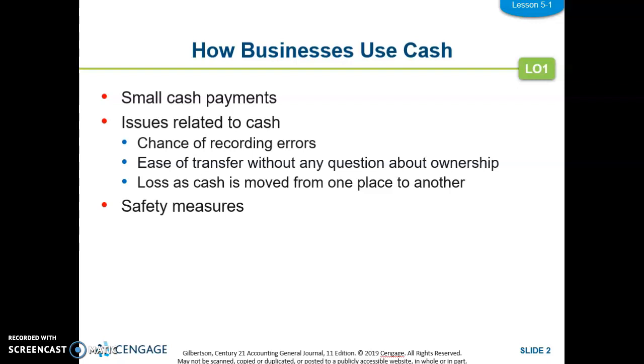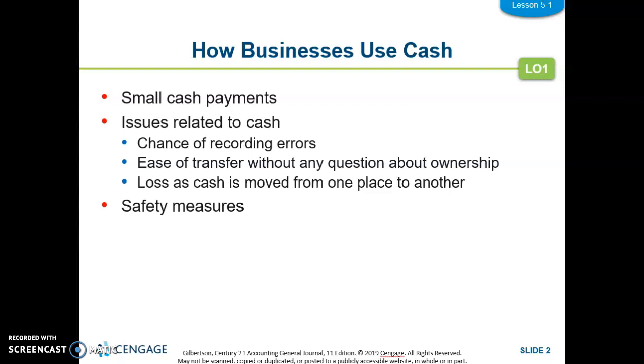In accounting, money is usually referred to as cash. Most businesses make major cash payments by check. However, small cash payments for items such as postage and some supplies may be made from a cash fund kept at the place of a business. That is known as petty cash, and it's something that we learn how to use in the 4th section of this chapter.